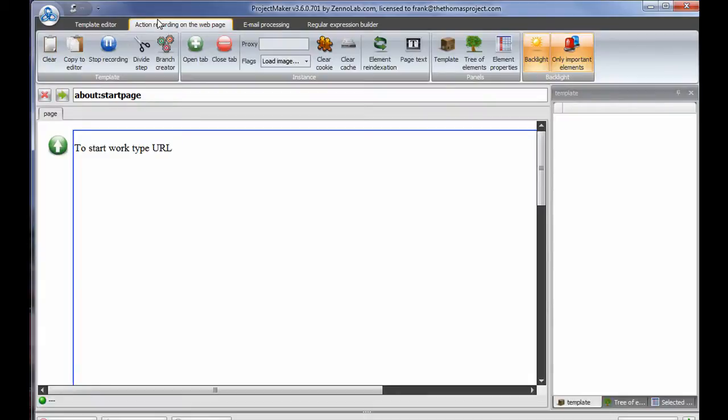What I'm going to do today, just to illustrate, I'm going to do what a lot of other guys have already done, and I'm going to illustrate creating an automation sequence. Once we've created the sequence, I'm going to show you how to actually go in and do an email processing, and finally, we're going to look at template editor and how to modify a template. Okay, so give me 1 second.